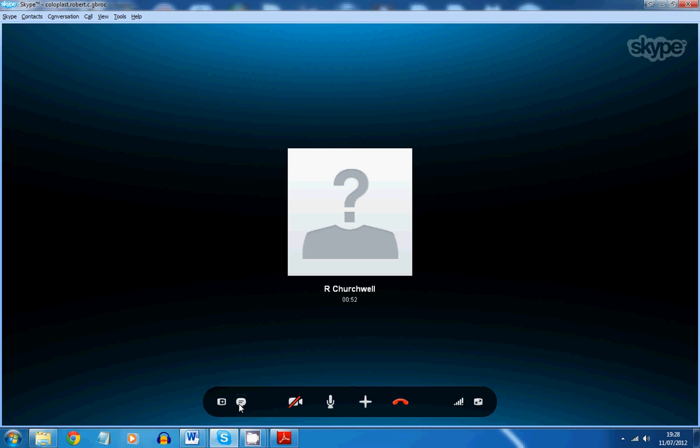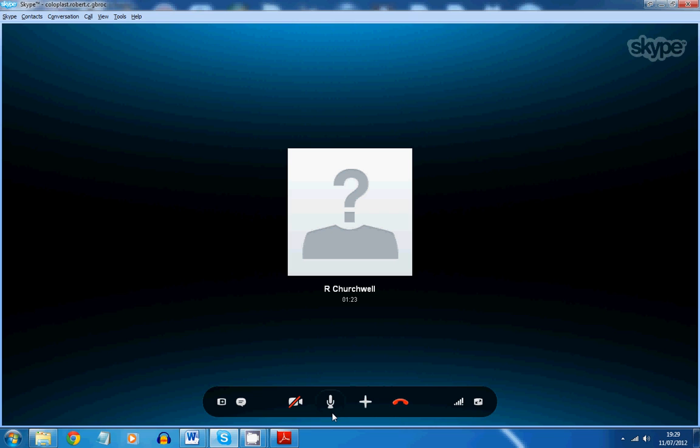So we can try and resolve those sound issues if they're simple, just by sending a short text message or receiving that. If you have a webcam, then it's possible to click this button and have a video conference so that they can actually see you and you can see them. That's perfectly fine if you're on a one-to-one. If there's more than one person within your Skype call, then you do have to pay for that facility.